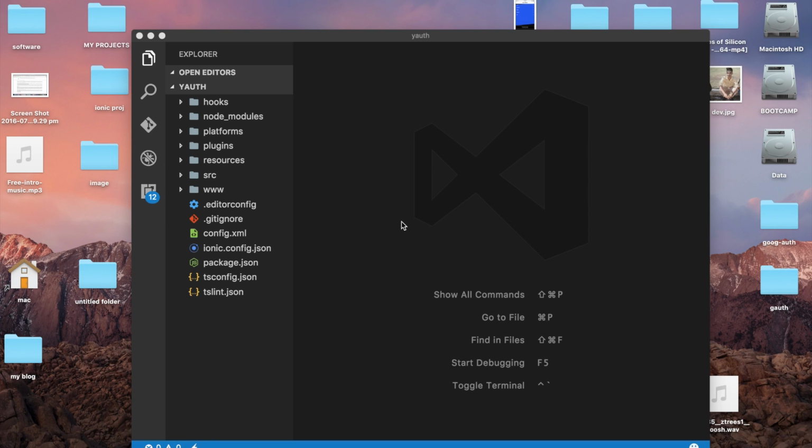Now today I'm going to make a tutorial on how to get authenticated by Google. So it's just implementing the Google authentication into our Ionic app with the help of Firebase. Yes, I'm going to use Firebase, and the reason I'm doing this video is because one of my friends was just asking for help to implement Google authentication in the Ionic app.